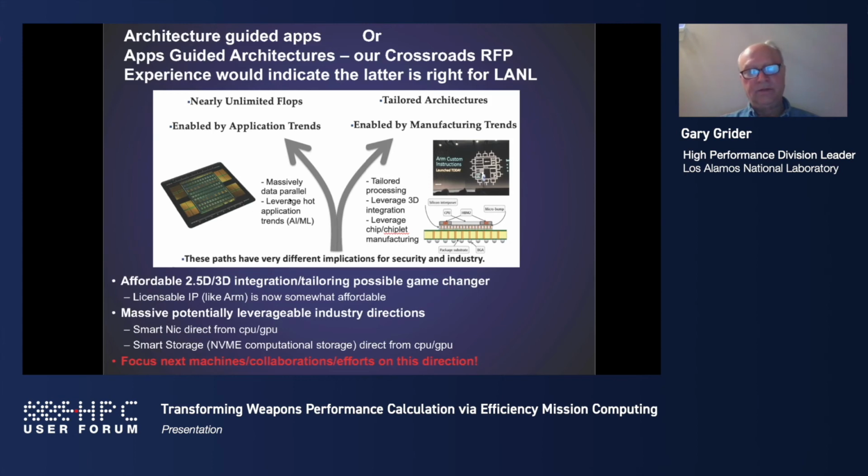And so those are the two ways of doing things. This tends to be how Livermore is going to run their operation for the next decade or so, and this tailored architecture is how Los Alamos is going to try to make forward progress on their problems. Anyway, there's other things out there that are also leverageable that are important too. Smart NICs, intelligence and storage, and so those two things we're also going to focus on to try to get this 30x performance improvement that we need.